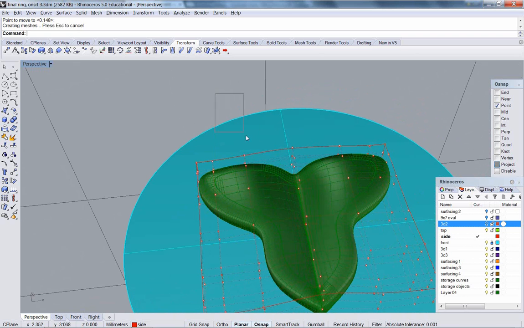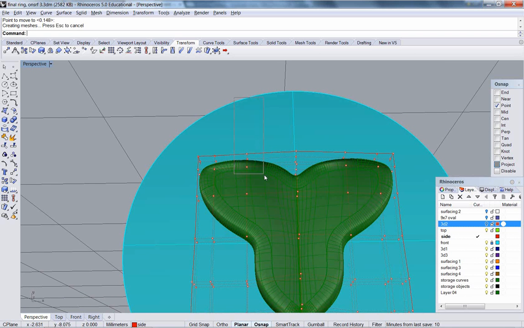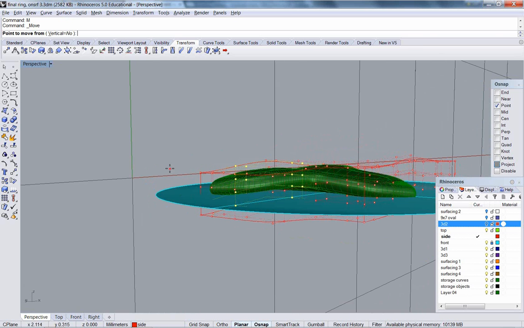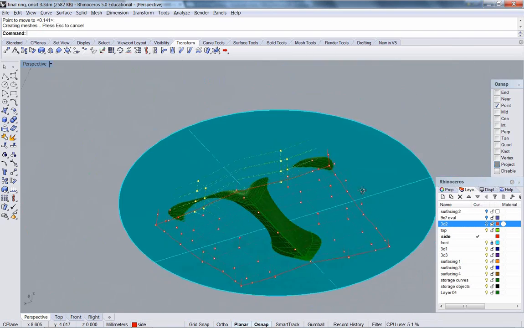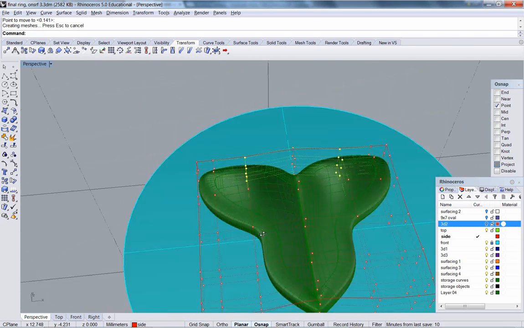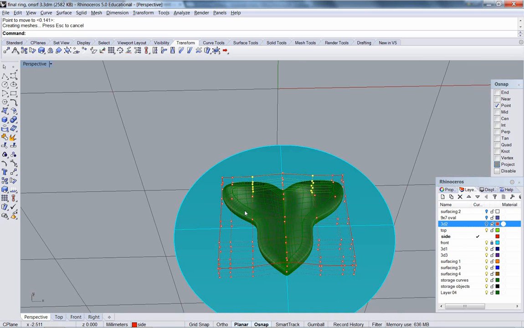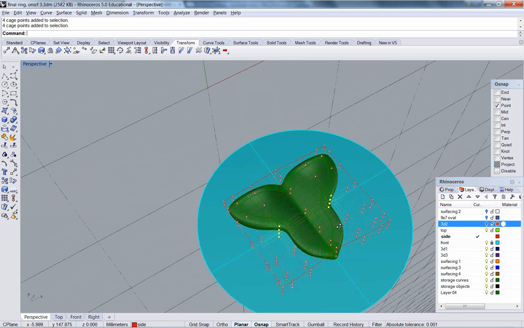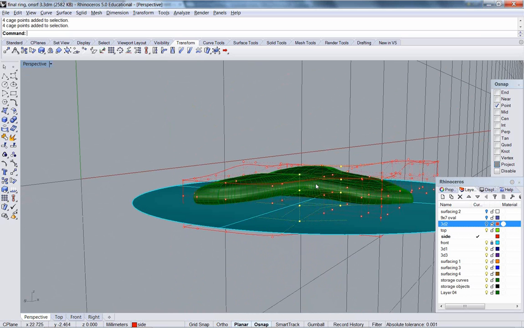Gonna grab some points here, these two sections of points, and move them down.